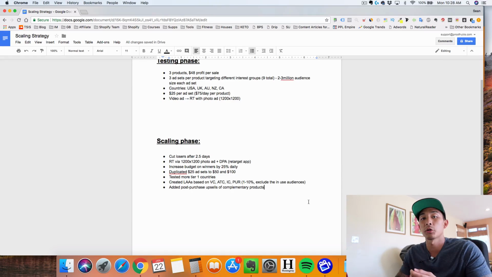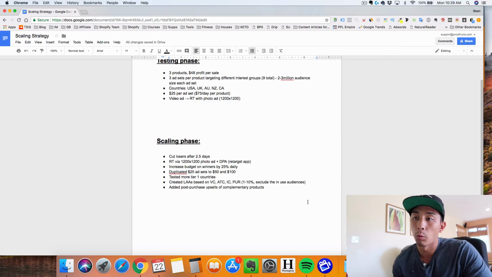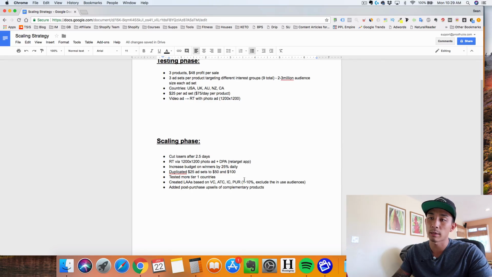When you create the lookalikes, you're going to notice that you can create more than just 1%, right? It goes all the way up to 10%. So I like to test multiple percentages. You don't have to do this all at once. I get pretty aggressive with my scaling. So what I usually do is I start with view content here and I go from 1 to 10%.